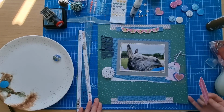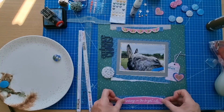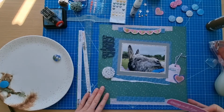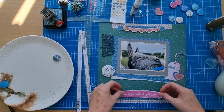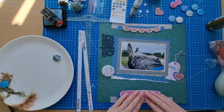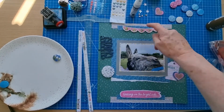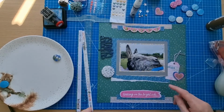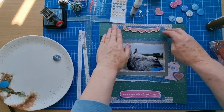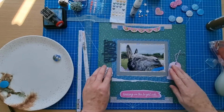So part of me wants to put it below here, but I think I'm going to add it here, just like that, on top of the blue and not over the 2 pieces there. In the sketch there's nothing, there's just the 2 pieces of paper, cardstock, but it was too good an opportunity to use those pieces on this layout, so yeah, I wanted to add those.